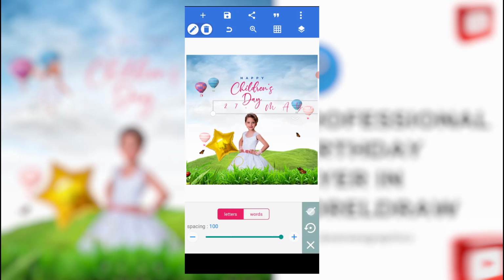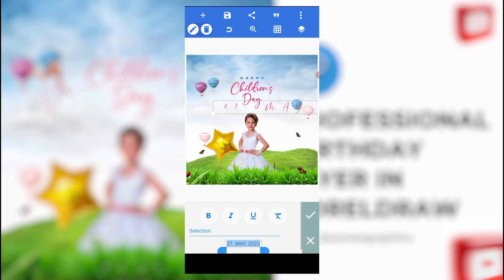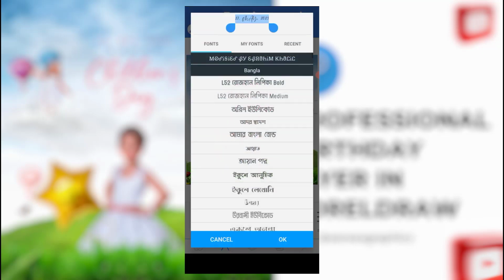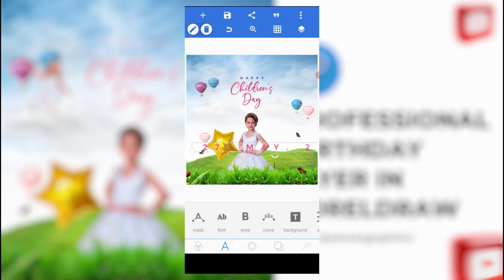Okay, so I can even spread this one. Style font should be regular. Actually, let's see how it's going to be.